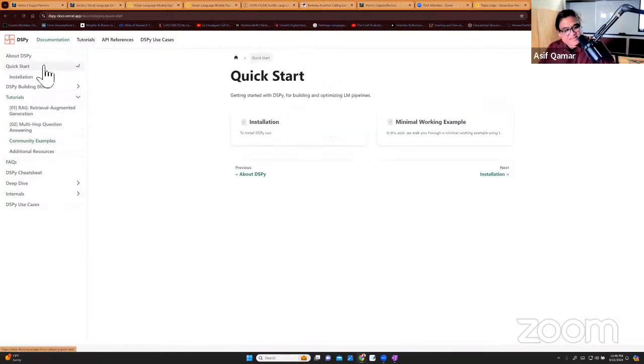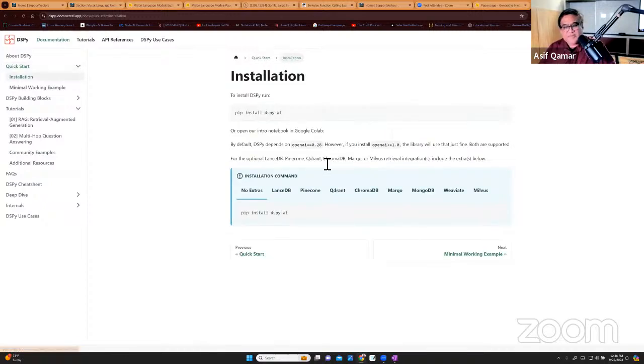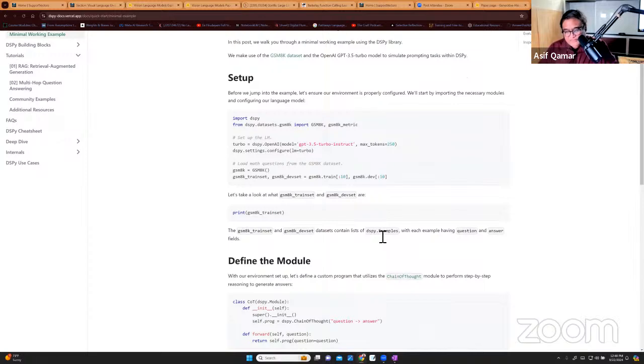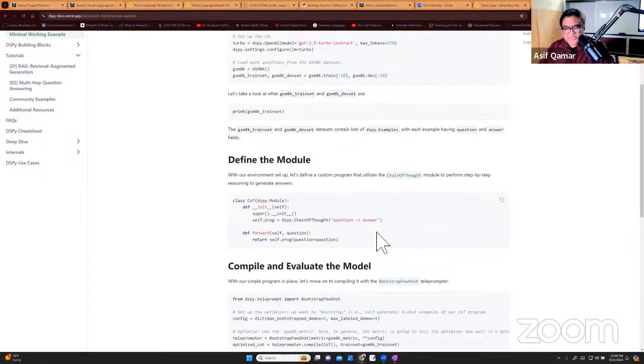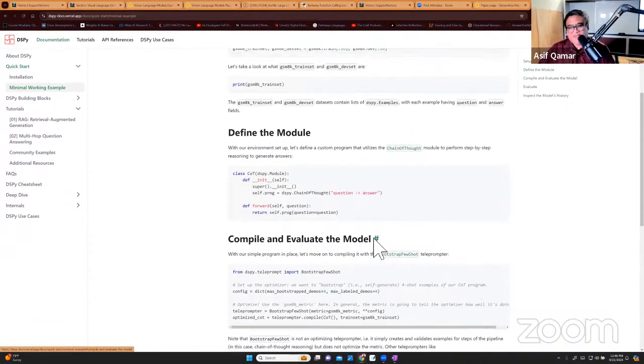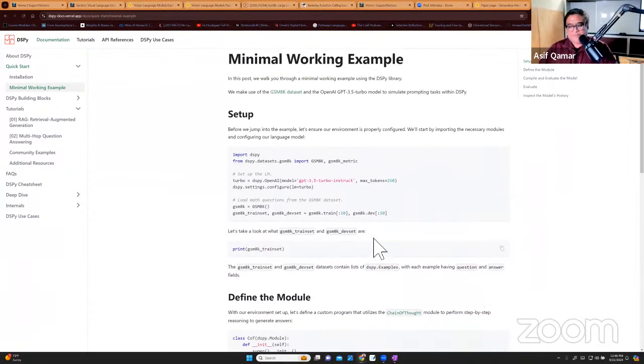Let's start with a quick start. Installation is easy. If you're going to do a RAG, which of course you are, I would suggest not just installing DSPy, but installing the QTrend also. We will need QTrend. Do it like this. Here's the minimal working example. Work your way through this, but let's look at how this whole thing is working. This is what I felt about the documentation. It seems very well explained, but it isn't. People tell me it is not so obvious.